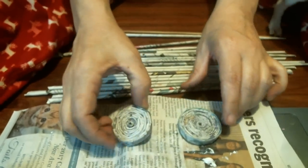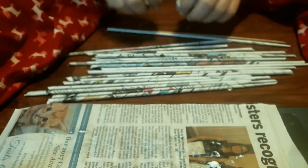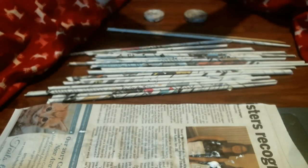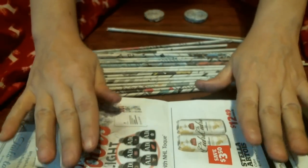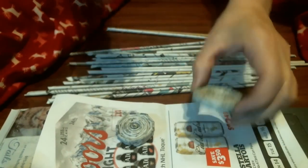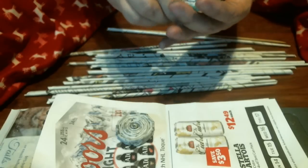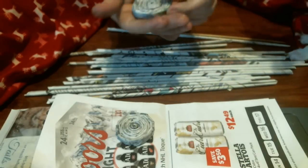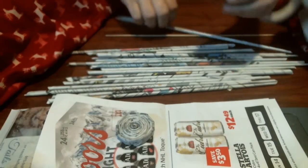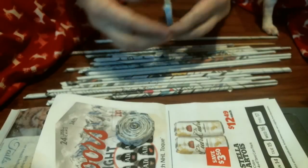This is the larger one that had four pieces. This is the one I made with two pieces just to show you the size difference variations. Not that big of a difference, but this is what I like to do. What I do like to do for my charms is I like to shape them. So I'm going to shape this one a teardrop shape. You can make squares, and maybe I'll make that one into a square to show you.